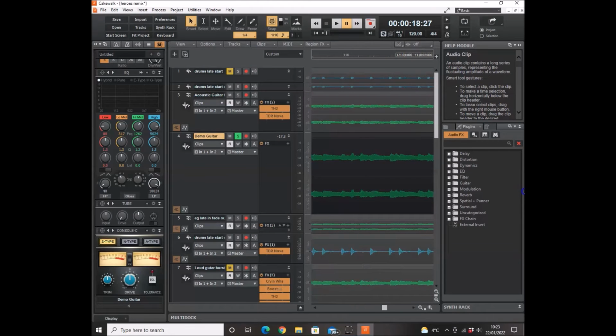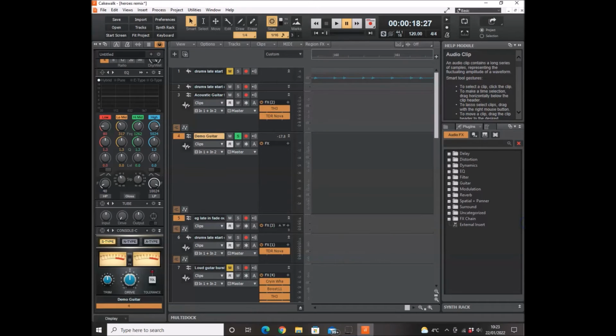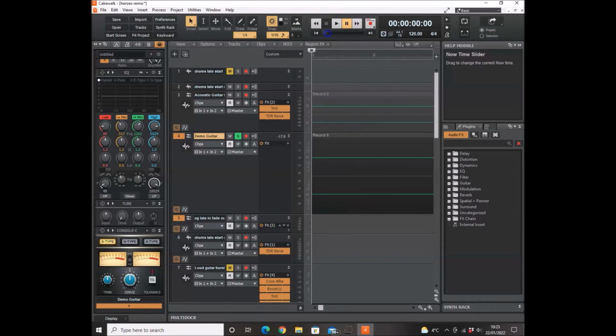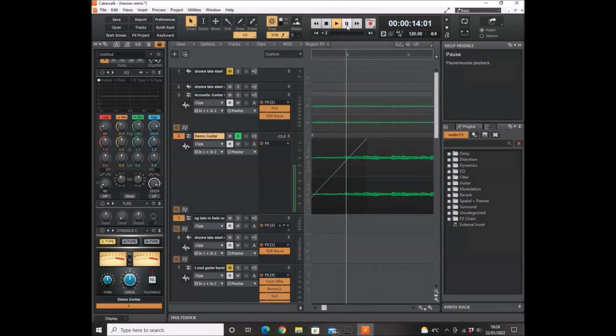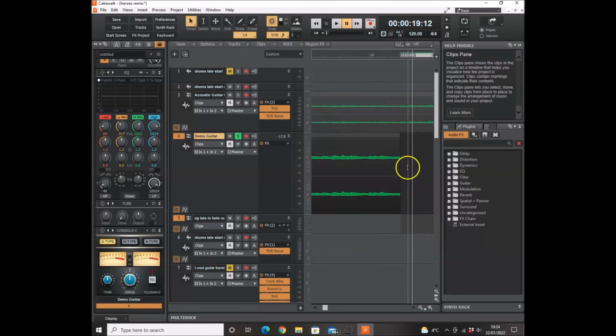Keep on dragging until I get to the end of the music. For this particular, we're only working on this track 4, remember. Okay, and then press delete. Okay, so what that should have done now, if I go back to the beginning, so we're at the beginning of the track, you've got a fade in, which will come up in a second. And then it'll stop abruptly, because I've deleted the rest of the track.